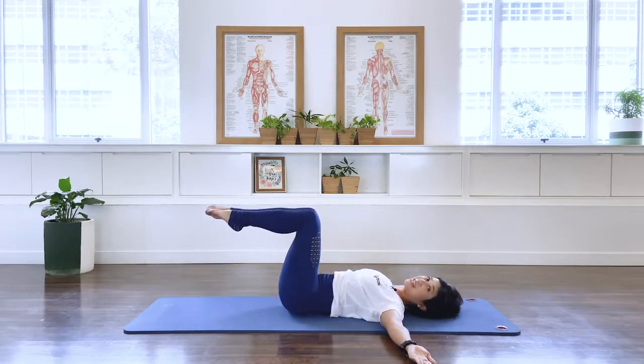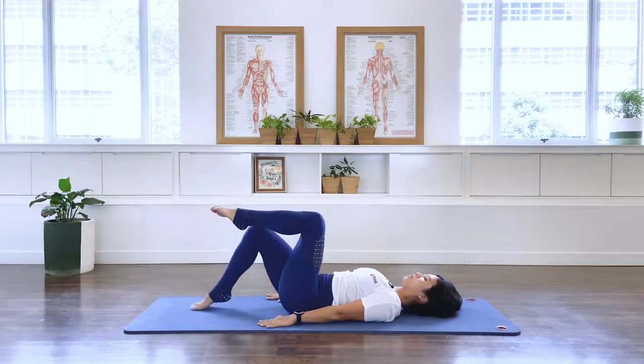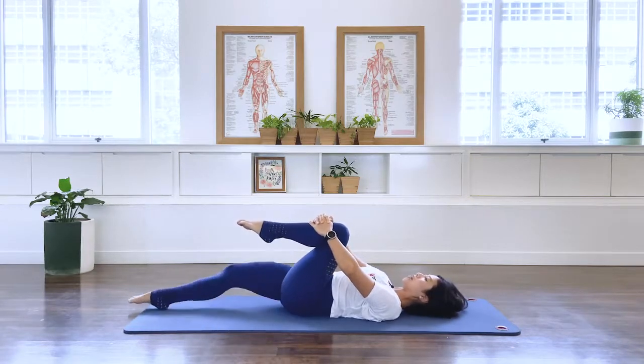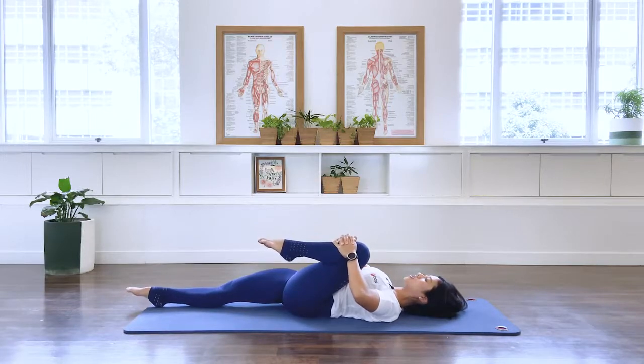Back to the center. Arms down by the side. Lower your right foot down. Now I want you to grab your hand and grab the shin on the left leg. Stretch your right leg down onto the floor, and I'm pressing the left thigh towards your chest.